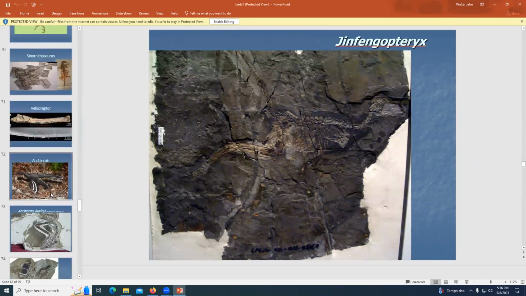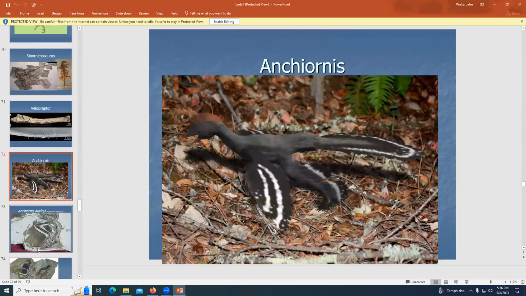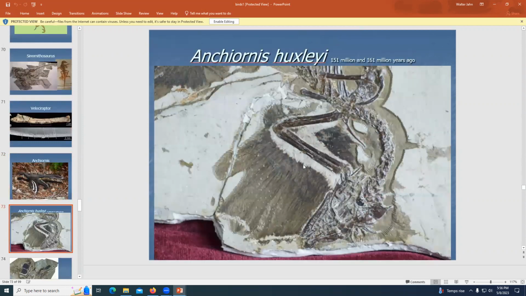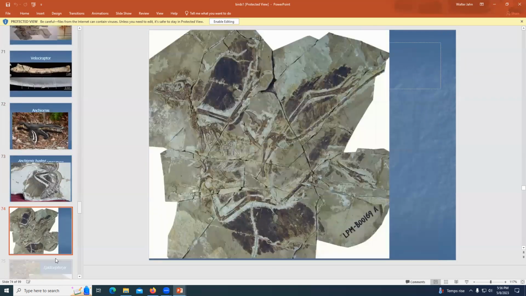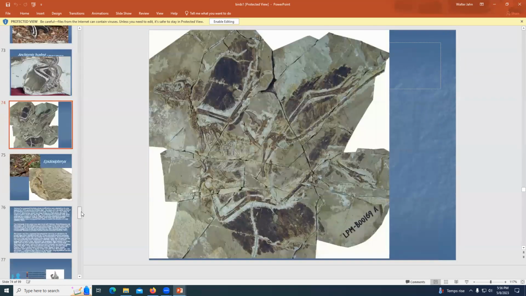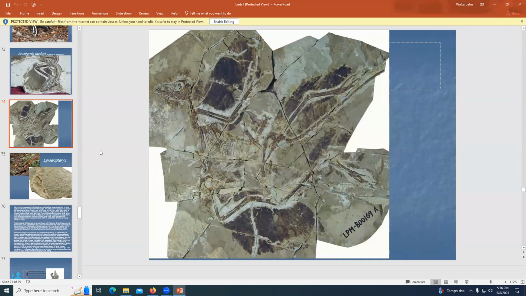Okay, and ultimately then we're going to get to ones where actually we even know what color they were, because preserved in the fossil are pigment molecules. So for example, Anchiornis, this is a dinosaur. It would have had black feathers with some white bars, like a little reddish crown on the tip of its head. All right. There are clearly different ones.